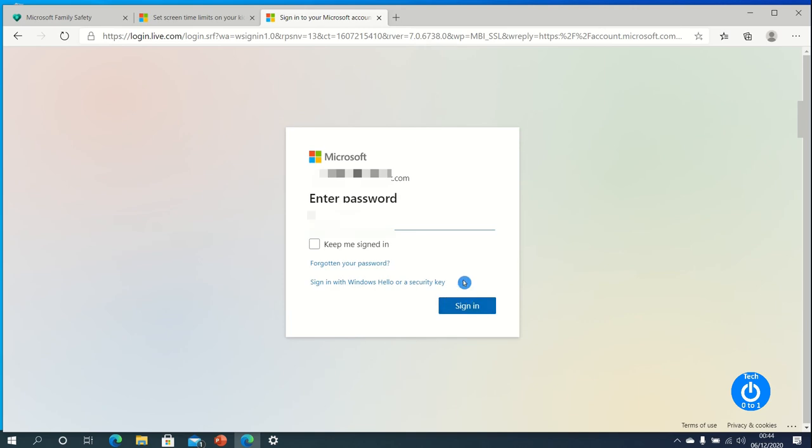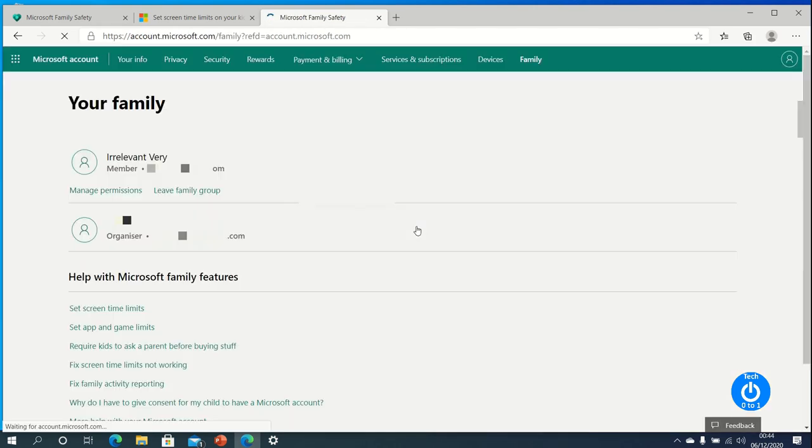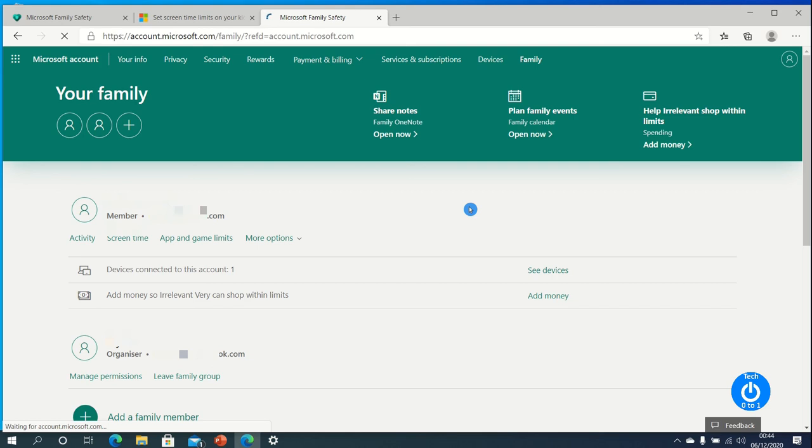Make sure this is your account, that is, this is a parent account. Okay, now you can see that this is the organizer and this is the member, and in this member you have these features.